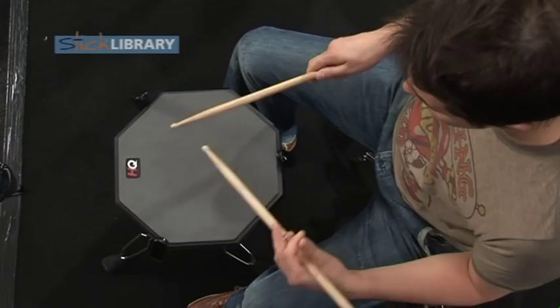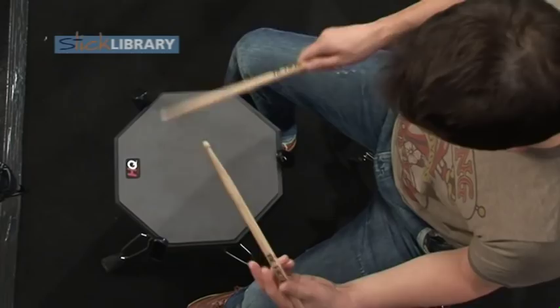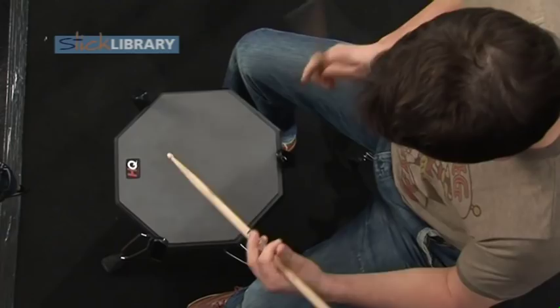Right, right, left, left, right, right, left, right, right, left, left, left, right, right, left, left, right, left, left, right, right, left, left, right, right, left, right, right, left, right, left, left, right, left, right, right, left, right, left, paradiddles. Inverted paradiddles.